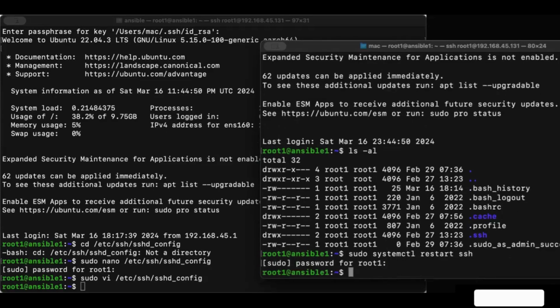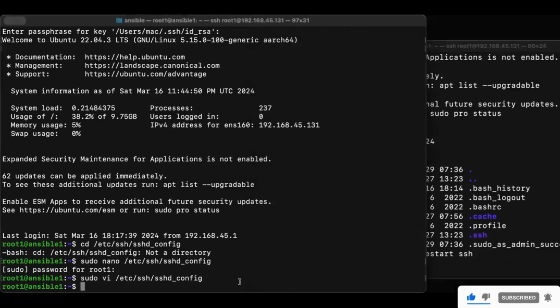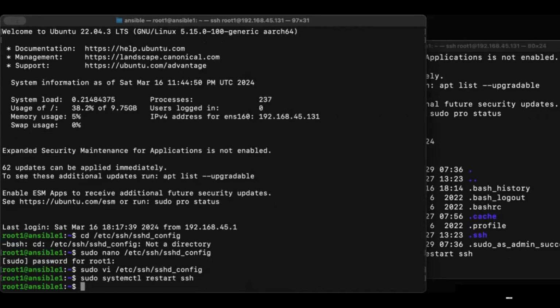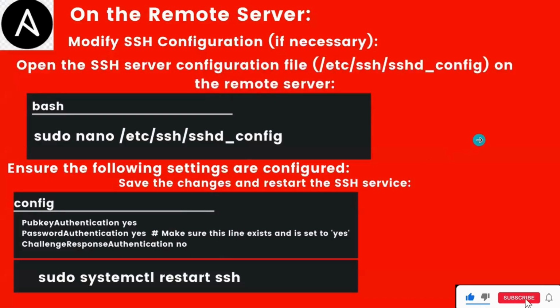Okay, so it's restarted now. Same thing I can run here: sudo systemctl restart ssh. It's done. It's taken now. All right. Now move to the next.